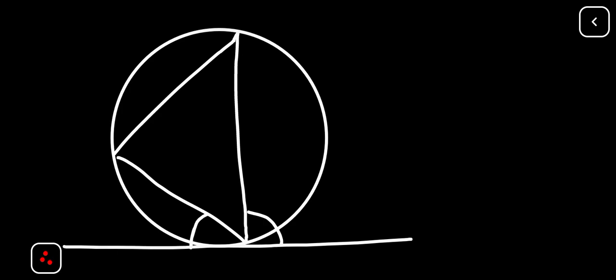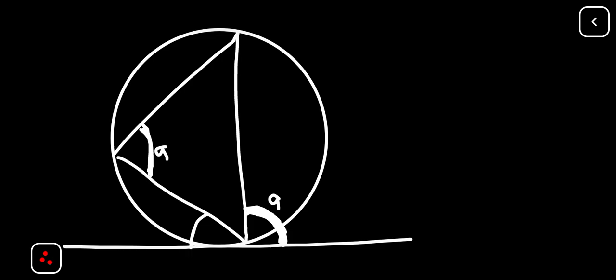So let's say we have an angle here, and we also have an angle here. Now this theorem shows very well that the angle between a tangent here to a circle and a chord through the point of contact is also equal to the angle in the alternate segment. Now where is the alternate segment for this angle here? Now this is it here. So meaning that this angle here is equal to this angle here. So if this is A, this will be A.